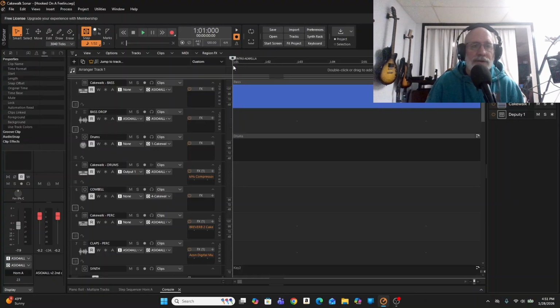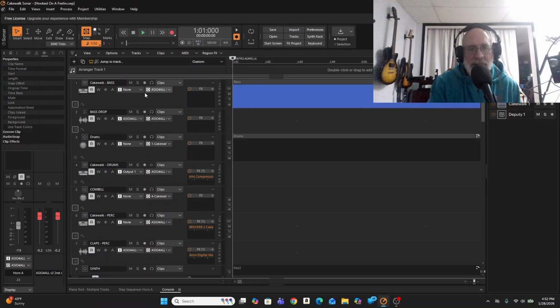The first thing you're going to want to do is organize these tracks. So you want to relabel them. They're all going to come in as track 1, track 2, track 3, track 4, but you should relabel them as to what they are. We organize them by instrument, whatever it might be.